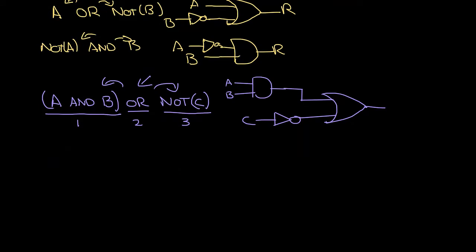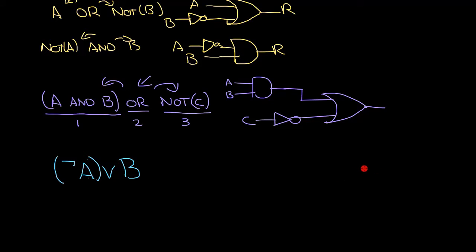I'm just going to throw in a couple of curveballs that you might get. Instead of nice simple words, you might get expressions made of symbols. You might be asked to draw the circuit for this sort of Boolean expression. What you need to do, and I should put brackets around that one to make it really clear, is convert all these symbols to the correct words.